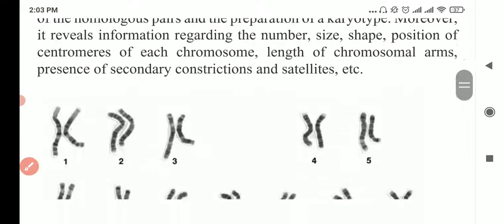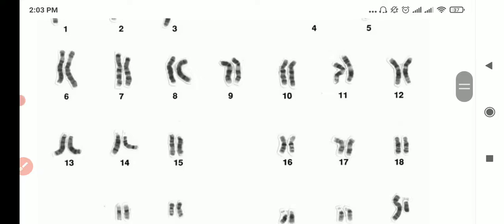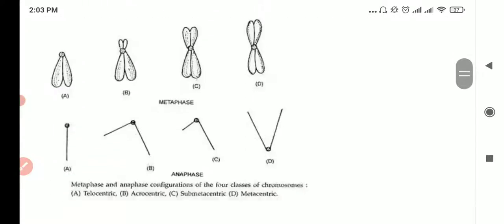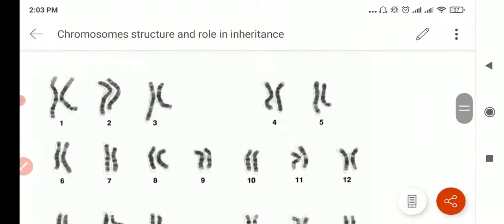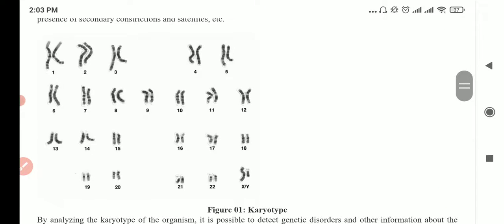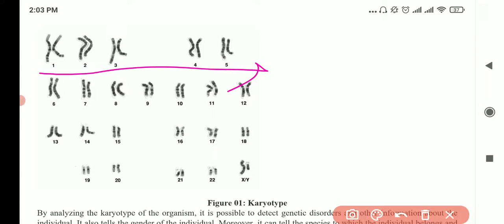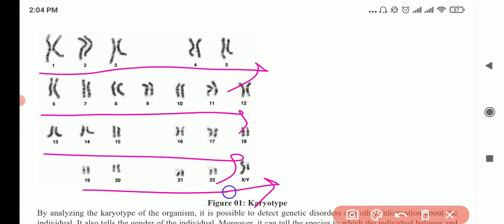Did I put an image? Oh yes, something like this. See, this is a karyotype of a human being, of me, of you. The scientist has arranged these 23 chromosome pairs according to size, from the biggest to the smallest. The smallest is obviously the Y chromosome, and the pair of the Y chromosome is the X chromosome. So he pairs them according to size, from the largest to the smallest.